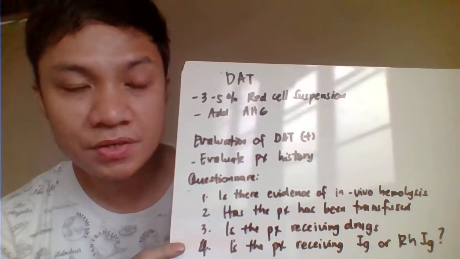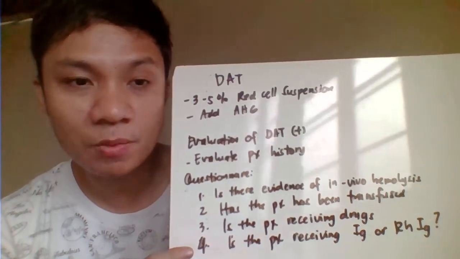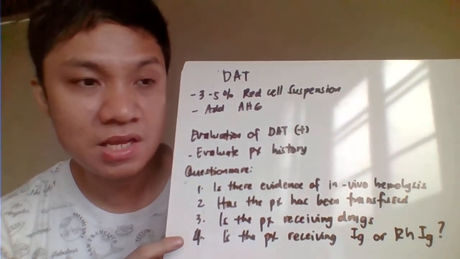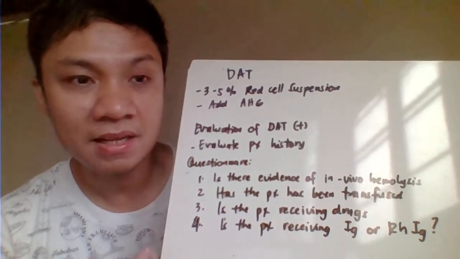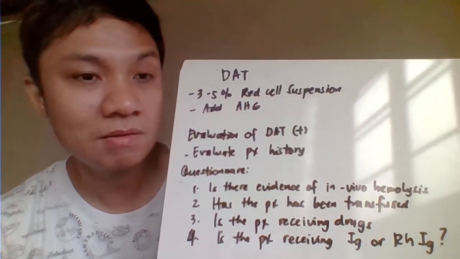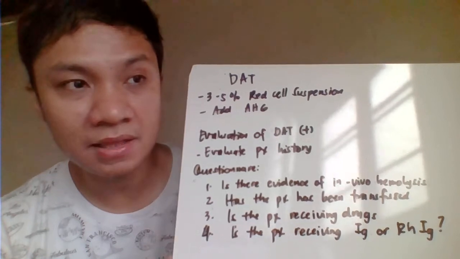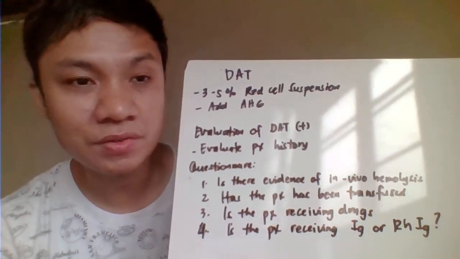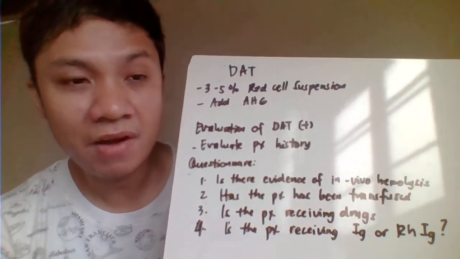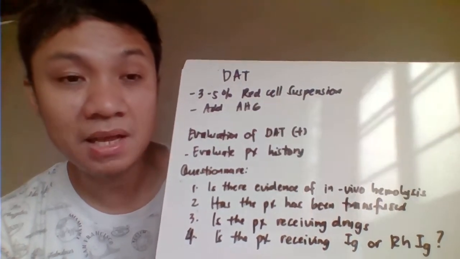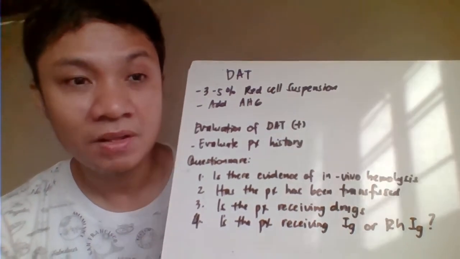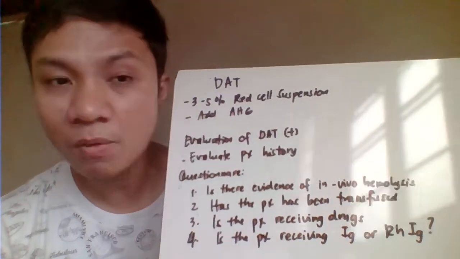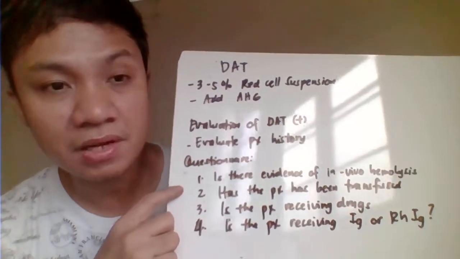We have your evaluation of a positive direct anti-globulin test. So, if the patient gets a positive result, then you need to evaluate the patient by taking the medical history of the patient. Remember that the reasons or conditions related to in vivo sensitization, dapat may history ng patient natin, such as pregnancy or history of blood transfusion. Pag wala siya, anyway, they have here some questions.